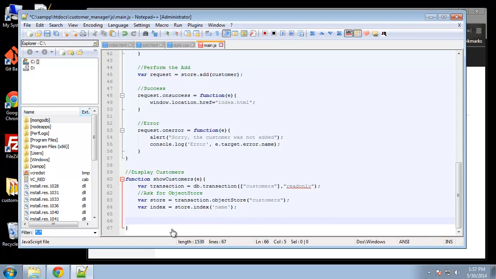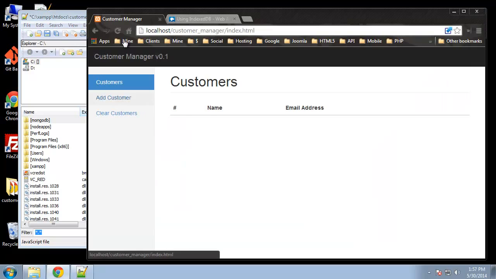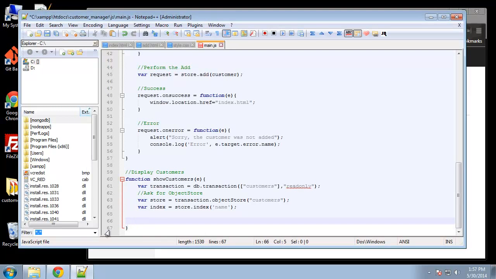So now what we need to do is build the output. If we look at our page, we have a table, a table heading, a row with headings. So what we need to create are rows with columns, and the columns will have the ID, the name, email address, and also a delete link. So that's what we need to build. We're going to start by initializing a variable called output. Whoops, we don't need that. We need var output, and I'm just going to set it to nothing.